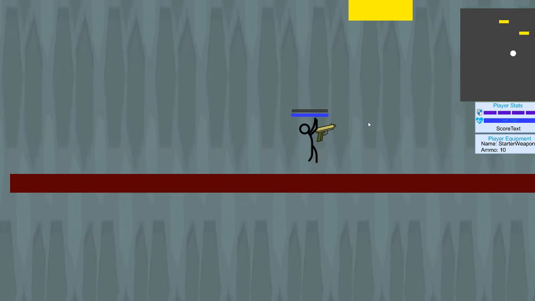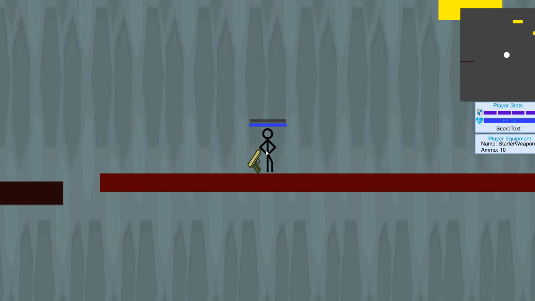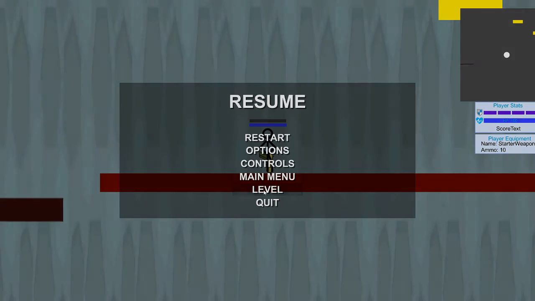Let me see this action block. They've all been changed. They're moving upwards now. Well, not all of them, but most of them. Working on it. Go back to the level.